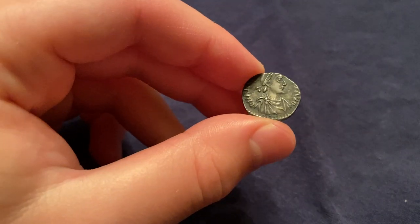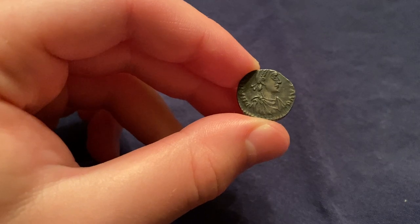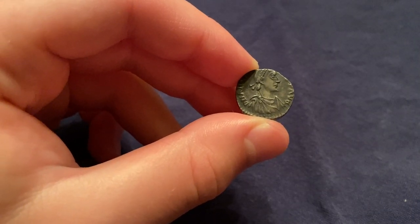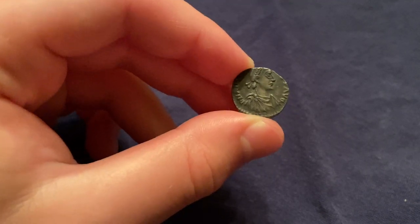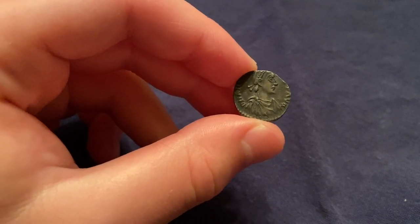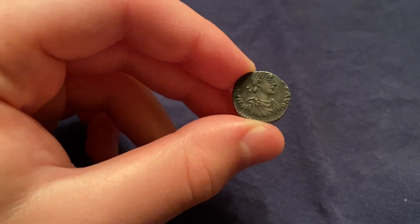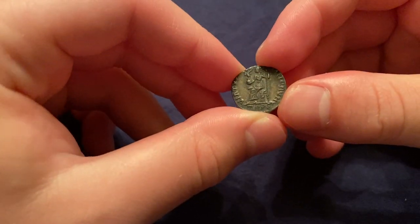This is a very darkly toned coin. I bought it from CNG about two years ago for, I think, $150 — maybe a little more, $175 — and that's pretty consistent with what it's worth. The siliqua is a pretty affordable late Roman coin. Nicer examples from earlier in the century from the House of Constantine will cost more. In fact, there are some coins of Constantine himself with no obverse legend — the famous 'eyes to heaven' type — that command thousands of dollars. But the later siliquae of the later 4th century are very affordable and a great way to get into the precious metals of the late empire.